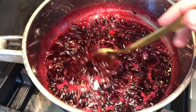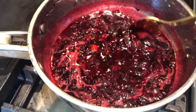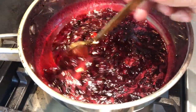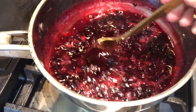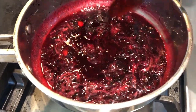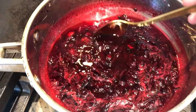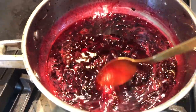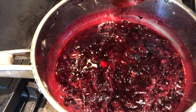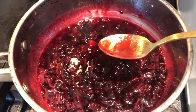It's been simmering about 20 minutes now, and I did end up adding more sugar, another third cup. So now we're up to one cup of sugar for the two-thirds cup of the liquid pectin that we came up with. But I think we're about there, starting to get those little trails. So I am going to pour these in some jars.